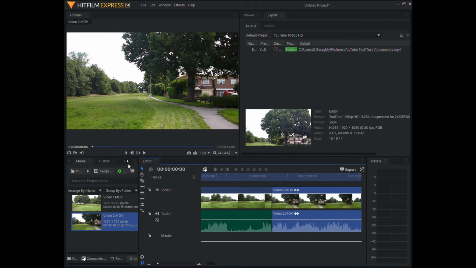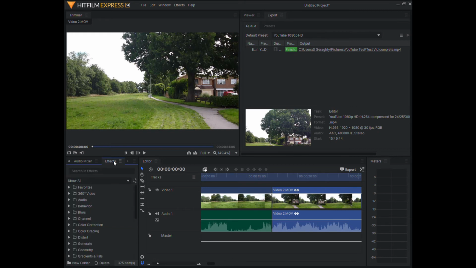So go into the bottom left hand panel again, and you'll see one called Effects. Click Effects, scroll down using the wheel on your mouse, and we'll go to Transitions, Video.